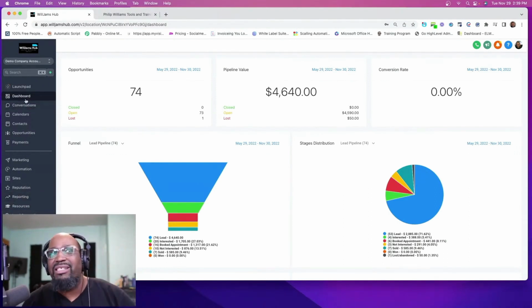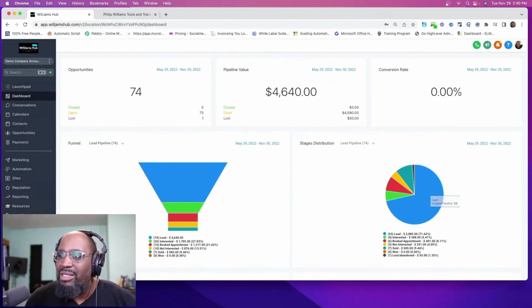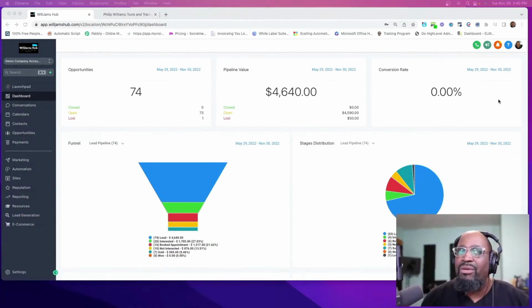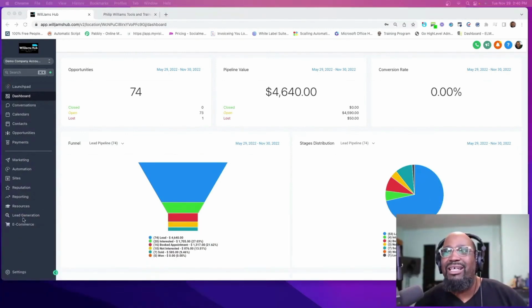So this is the basic navigation. Pretty much everything to navigate inside of your account is going to be on the left-hand side, right? Let me move out of the way because I'm blocking where you can't see everything. Okay, all right, so here's the left-hand side, and this is the menu where you can navigate to everything inside of the system.